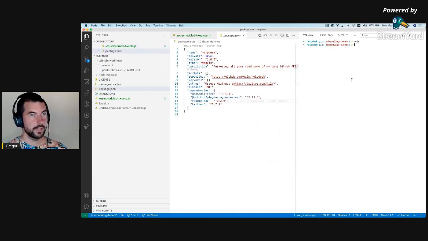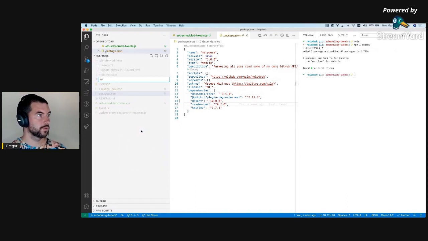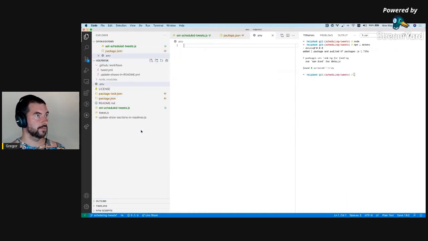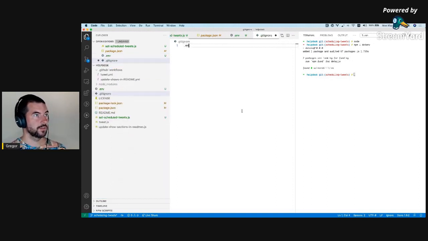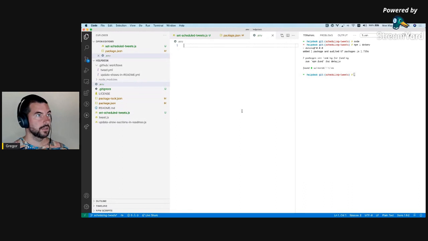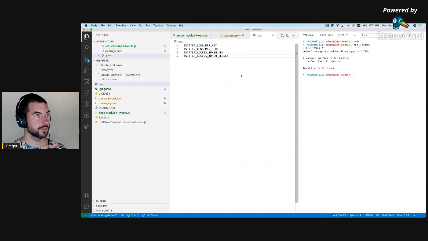So I start out by installing npm install dotenv because this will permit me to define local environment variables in a .env file. And I will ignore the .env file and node_modules explicitly as well in my .gitignore. So now I need to define these 4 keys.